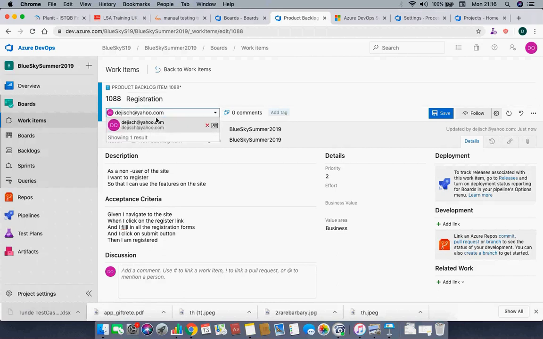You're going to see this particular drop down. If you have more people in your group, you will be able to assign to different people. And you can also add tags. So let's say 2 or 3 people are working on the project, you can use this, because Azure DevOps doesn't have the criteria out of the box for you to assign more than 1 person. So you can assign only 1 person, but you can also put tags of the name of the person.